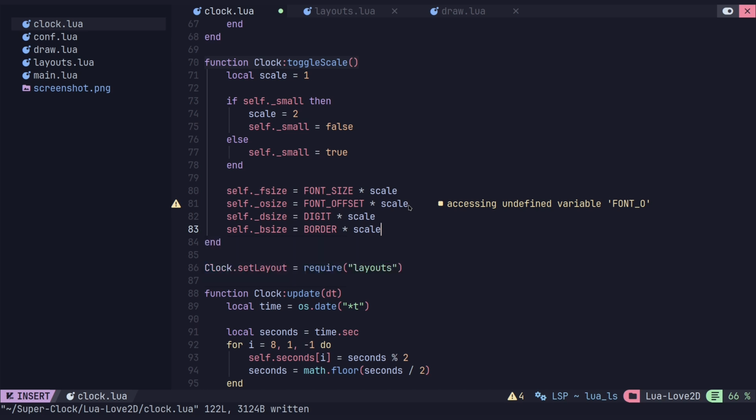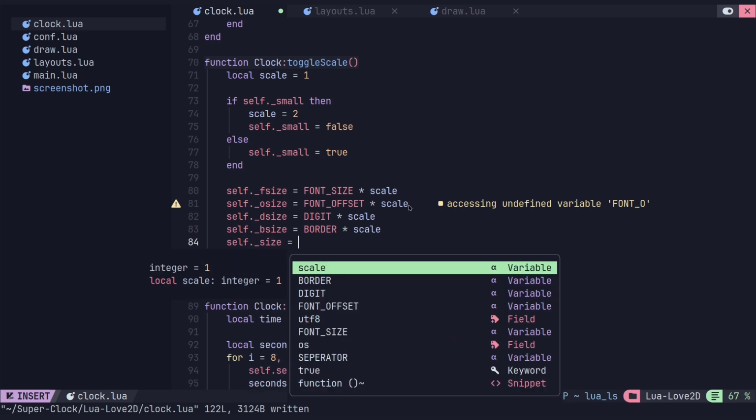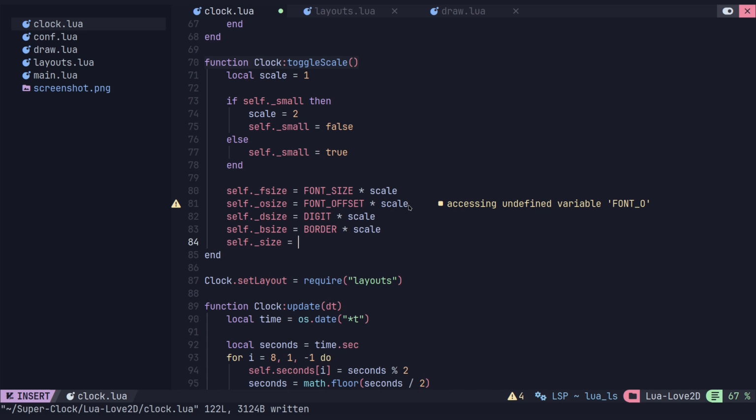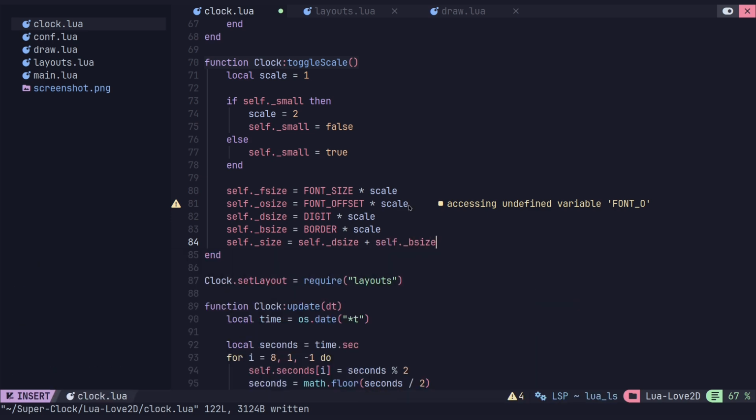And we will just calculate size. And it's just D size plus B size. We're just adding them.